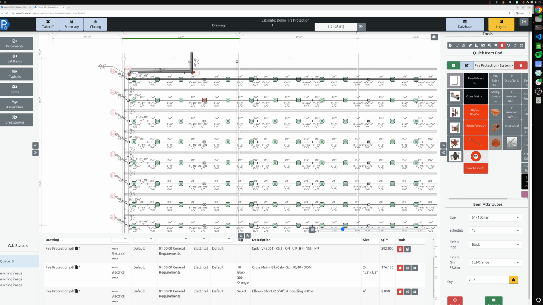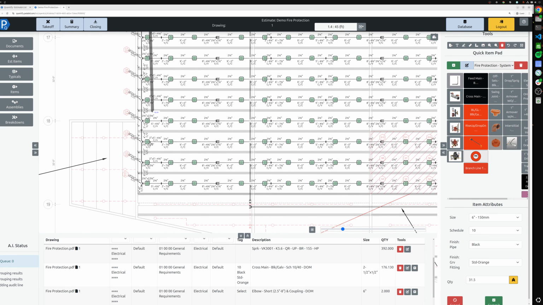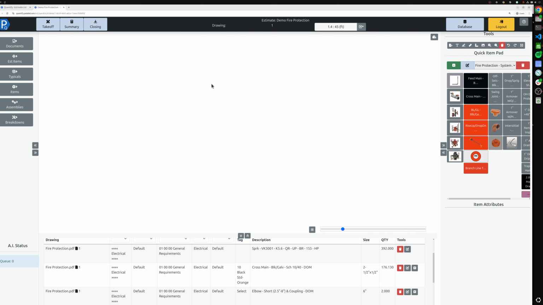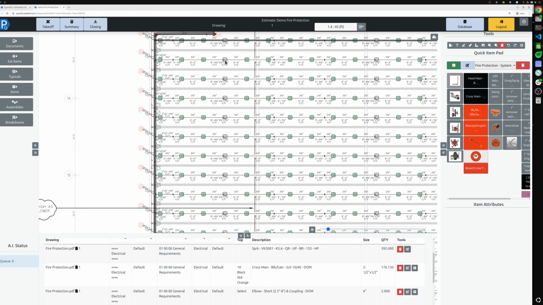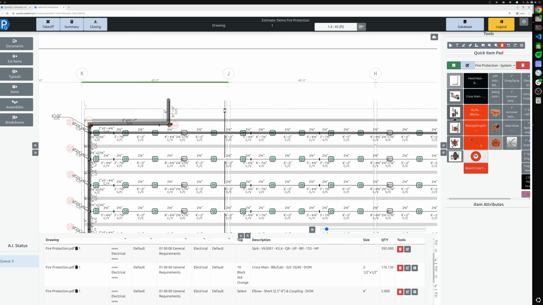And here we go. I can start to trace this in. And scroll all the way down here. There we go. And then right-click to finish that. Refresh the page to pick up my latest counts. Here we go, and it's picked up all of those pieces now. And I may need to add in some other components here. If I've got a riser assembly, any of those kind of components, I'm going to put that right there.